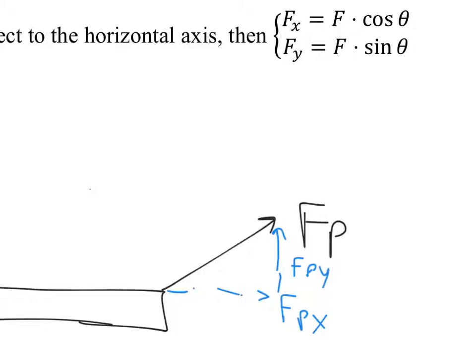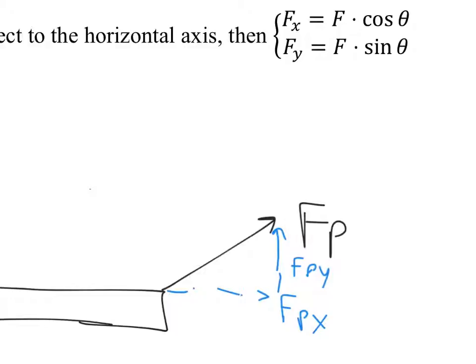And please make sense of this. In your lab, your goal was to pull on that cart, the little bin, the tray, horizontally. If you pulled at an angle, the cart would lift up off the ground. That's what happens here. Think about last time you pulled someone on the sled. If you pull hard enough, doesn't the sled lift off the ground a little bit? It's because you're pulling up, FPY. But you're also pulling over, horizontally, FPX. So if you pull at an angle, we need to start by resolving that force into its components.